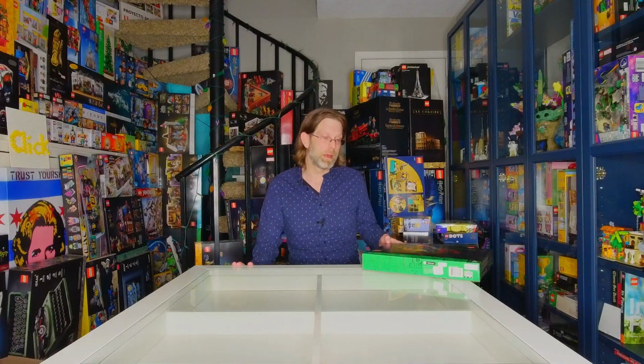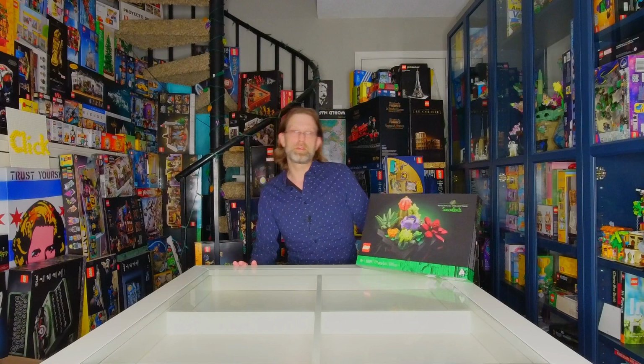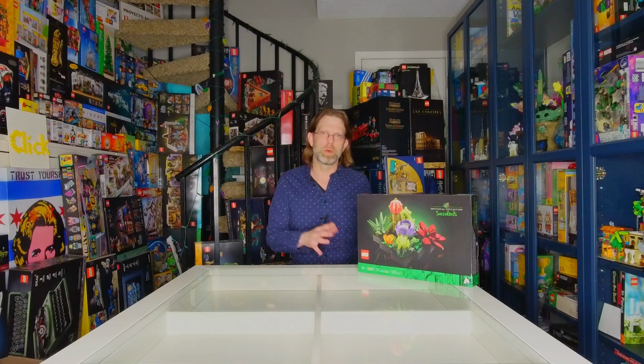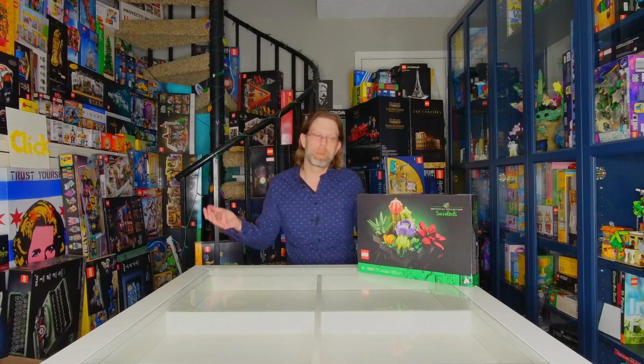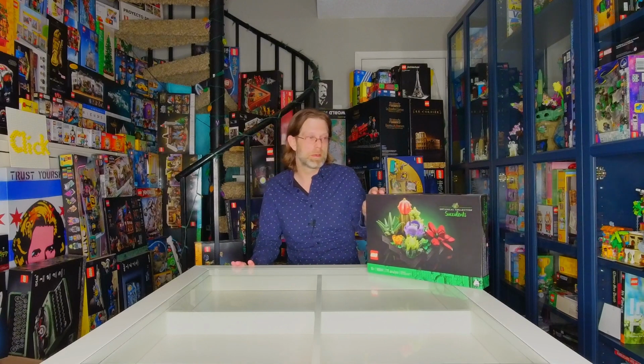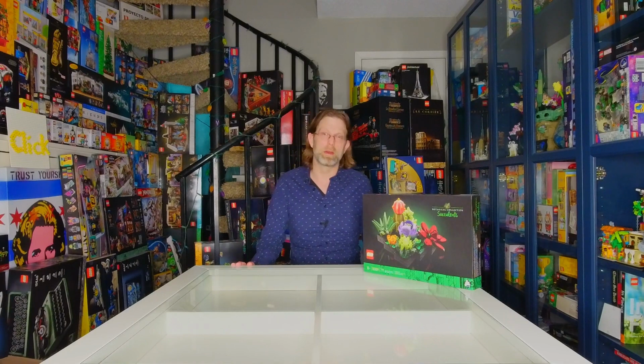My name is Patrick, and I'm going to continue my April showers bring May flowers theme this week with Botanical Collections succulents. Now, not all succulents are flowers, but some of them do flower, so that counts, right? But no matter what, this thing is really, really pretty. It's very colorful. It's very textured and vibrant, and it's going to be amazing once it's complete, so I can't wait to get it together.